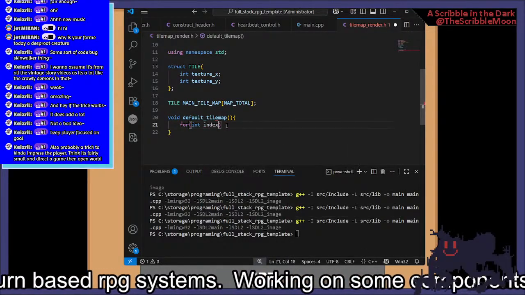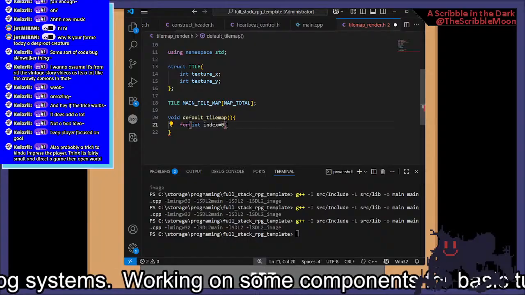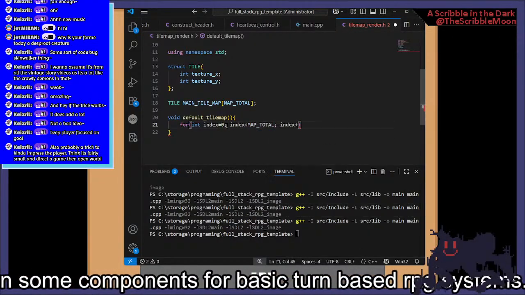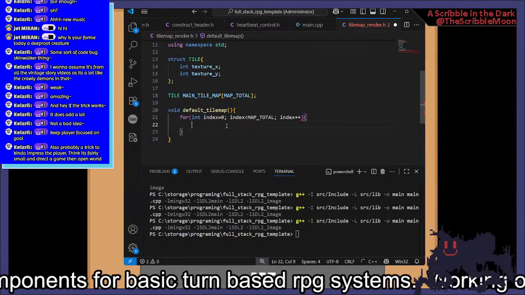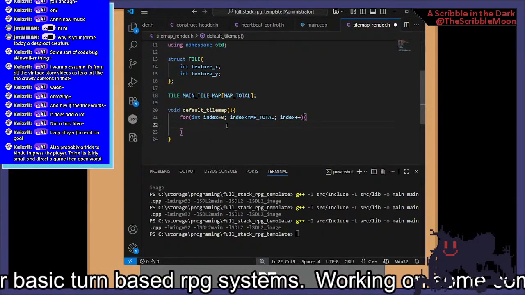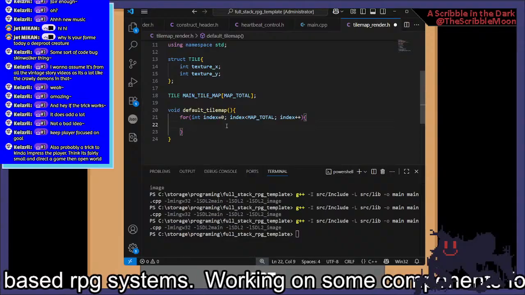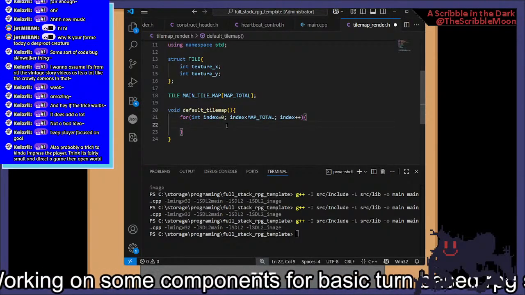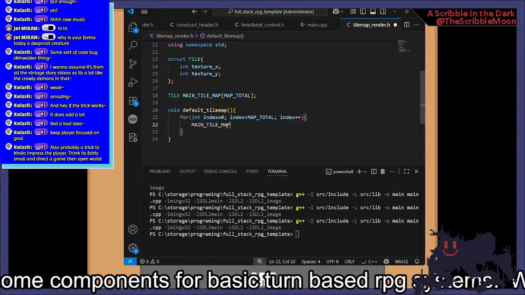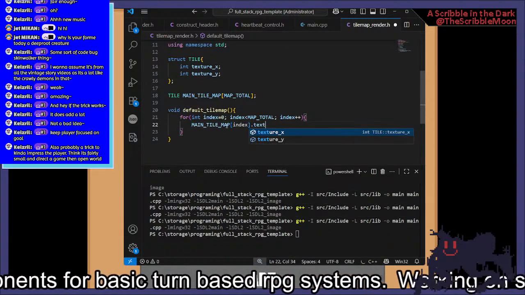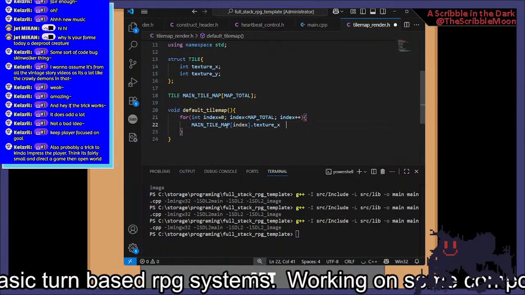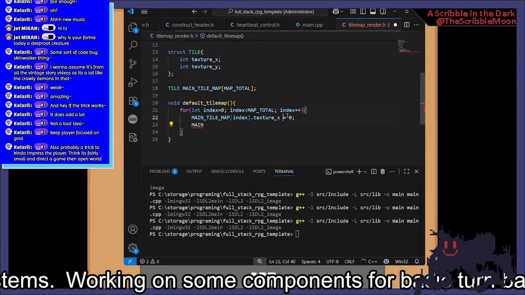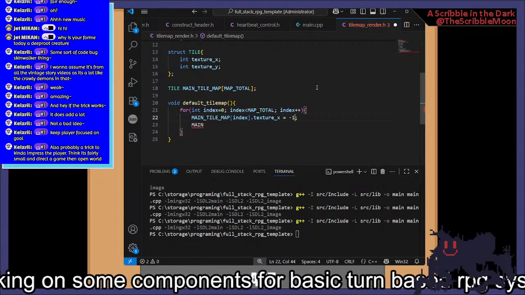For int index equals 0, index less than map total, index plus plus. Main tile map index dot texture. I'm going to say -1, and I'm going to say those just don't render.